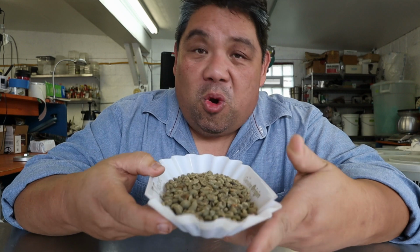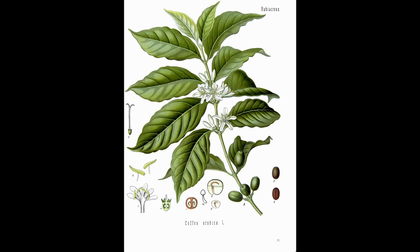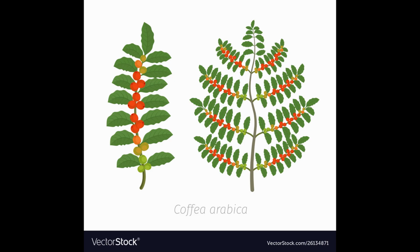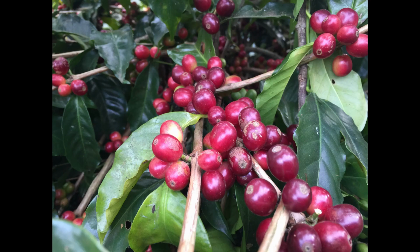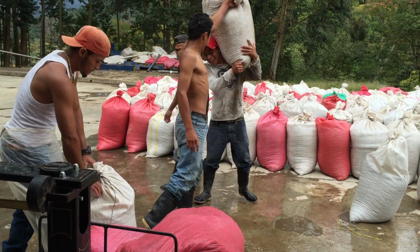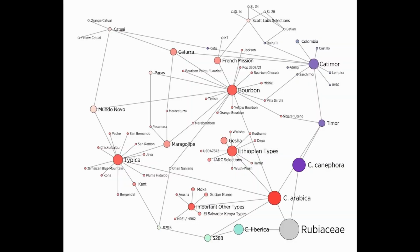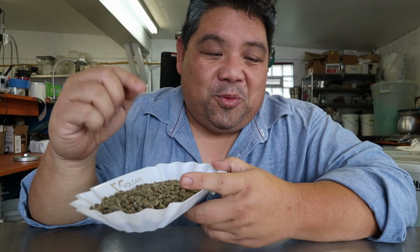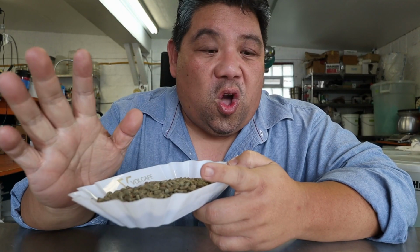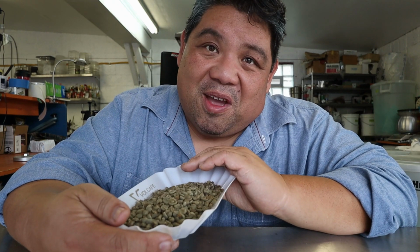Just what is this coffee? This is Coffea Arabica, or more commonly known as Arabica. What is Coffea Arabica? It's a species of Coffea, a genus of flowering plants in the family Rubiaceae. Coffea species are shrubs or small trees native to tropical and southern Africa, as well as tropical Asia. It is the seeds of these species that are used to flavor beverages and products and contain a large amount of caffeine. The plant ranks as one of the world's most valuable and widely traded commodity crops and is an important export of countries in Central and South America, as well as the Caribbean and Africa. There are over 120 species of Coffea, but two of the most popular are the Coffea Arabica, which is what this is here. This accounts for 60 to 80% of the world's total coffee production, as well as Coffea canephora, which is also known as Robusta, that accounts for the majority of the rest of the production in the world. But for this series of videos, we're going to be focusing mainly on the Coffea Arabica varietals.